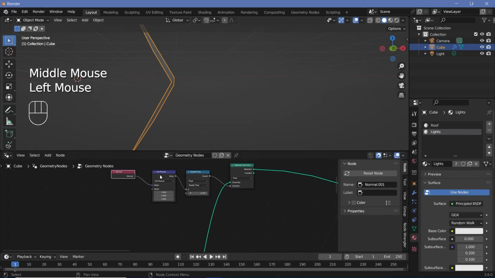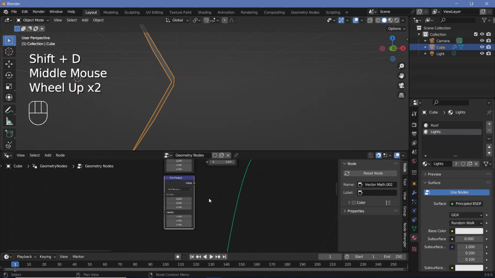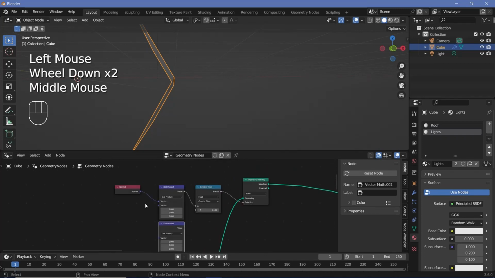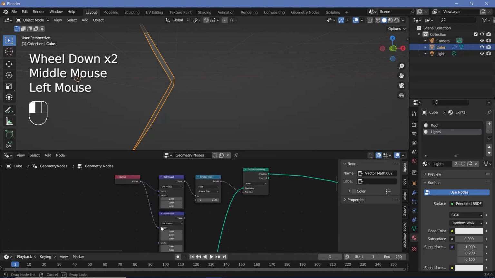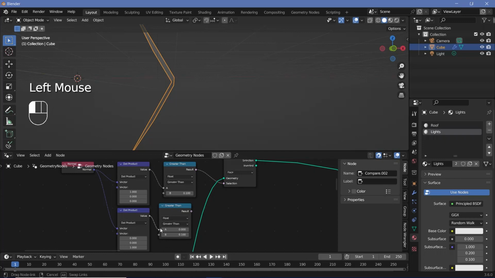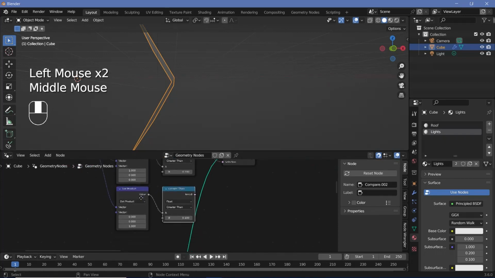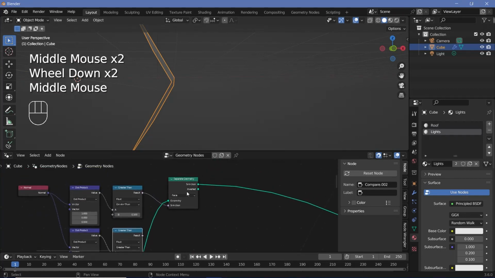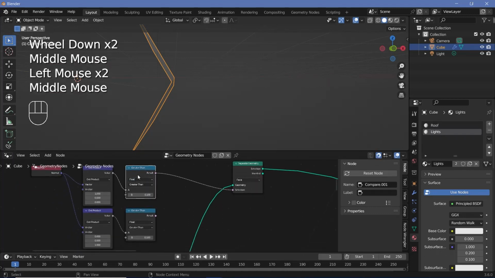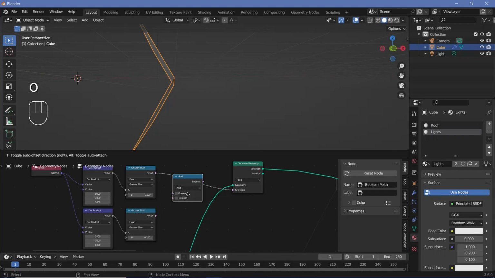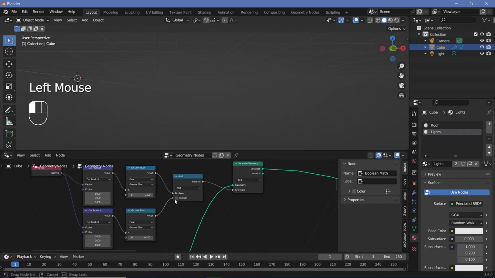So let's go ahead and do that by searching for another dot product node. This is going to be on the z axis, so we'll change the x value to 0 and the z value to 1. And let's plug this normal value into the vector, and we can search for another greater than node, or we can take this and press Shift D, and now we can plug the value into socket A. And again, we want it on the z axis and it has to be greater than 0. So this setup is perfectly fine, and this result has to be multiplied with this result because it has to be this and it also has to be this. So let's search for a Boolean math node and just plug that in over here, and then take this result and plug it into the second socket.